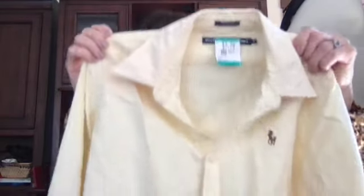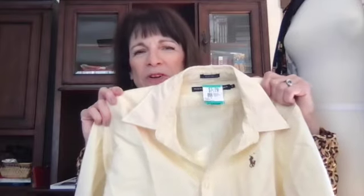And this could be worn with skirts or jeans or shorts, and sort of that preppy look that once in a while I like to play with, especially during the more casual seasons and when it's warmer out. It's just a little fun. Wear it with a little bit of a straw hat or a baseball cap, make it very casual, or you could dress it up with a blazer. So I thought that was a great deal at $7.79. It's in fantastic condition.